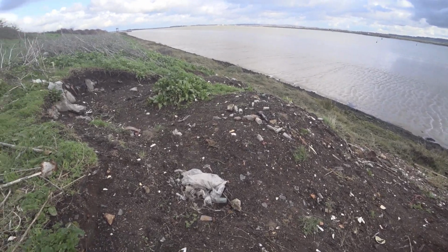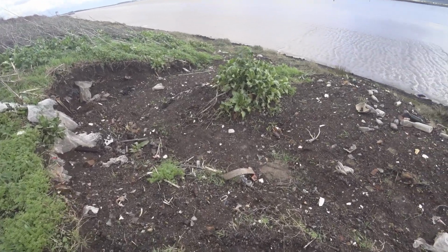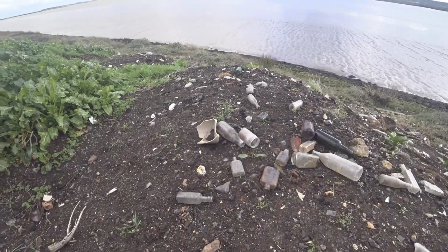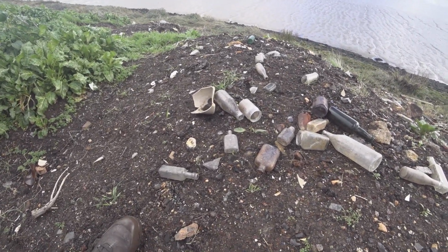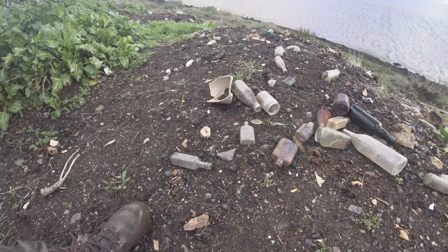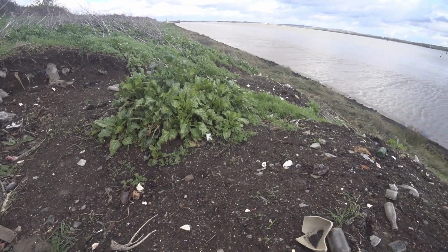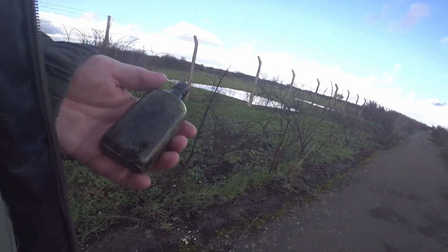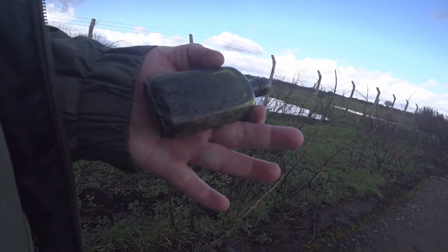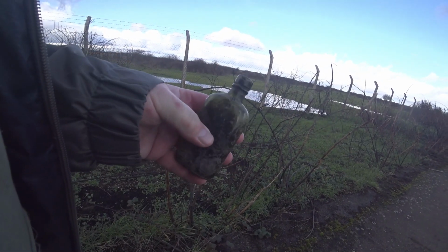Well, there we are, people. The old Victorian dumping ground. I think Victorian, it might be newer than that, we don't know. But there's a hell of a lot here. Look at this lot. Looks like people have dug them up and just left them. They're nice. Some new stuff and some old stuff. Some very interesting stuff. Nice. Might have a look through and see what there is. Right, found a nice little green one. I'm going to take it home and clean that up, see what it comes out like. We left hundreds more for other people to find. Wonderful.